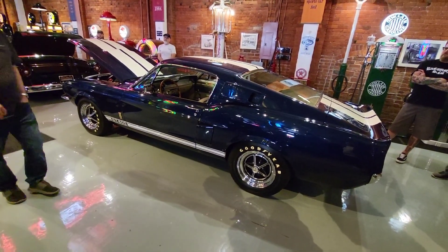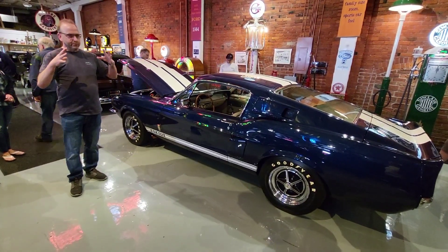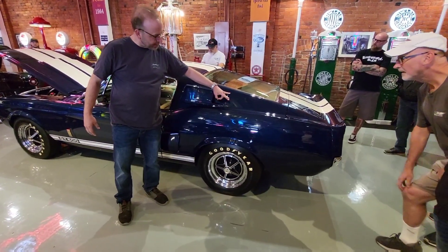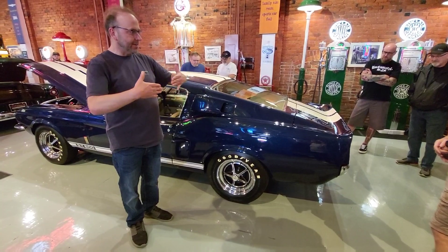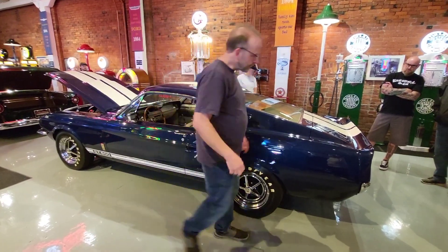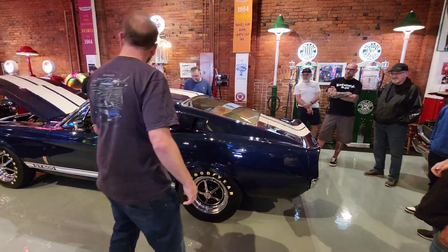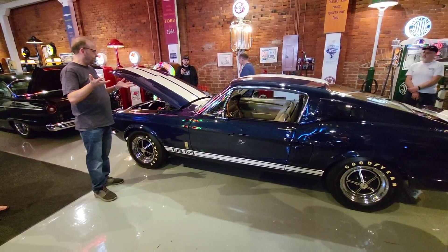67 Shelbys, for those of you that are into them, are a really interesting year. Shelby was kind of a small outfit run inside a big outfit, doing things seat-of-the-pants and then figuring out they were either not working well or illegal. The first 200 cars or so had running lights up front, then they found out that was illegal in a few states, so they quit doing that. The tail lights can be concave or convex — by putting them out later, they could cut the tail panel less to fit them. These are Cougar tail lights this year.